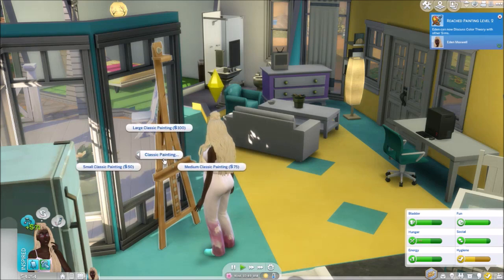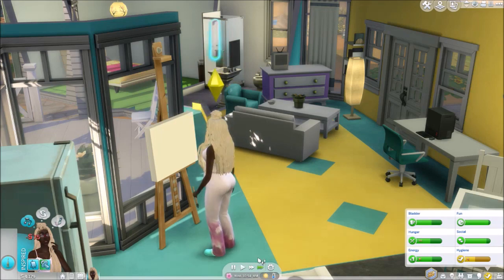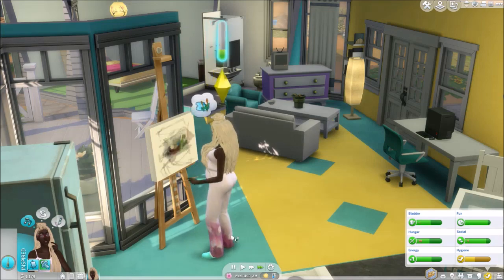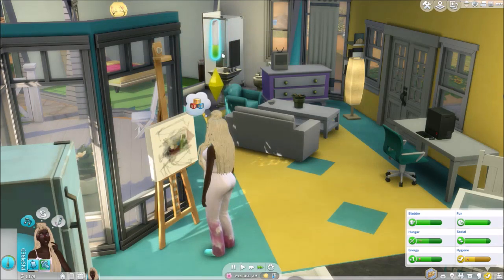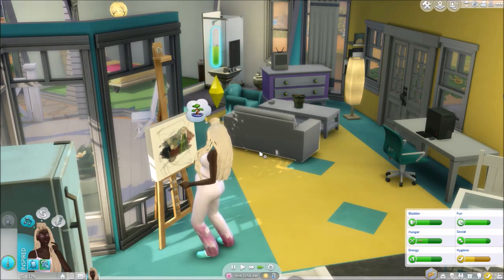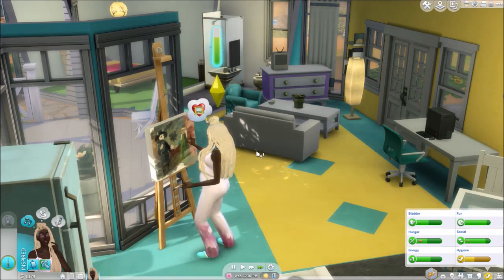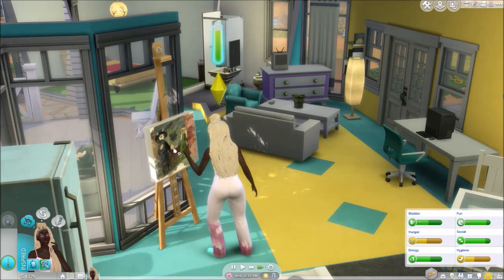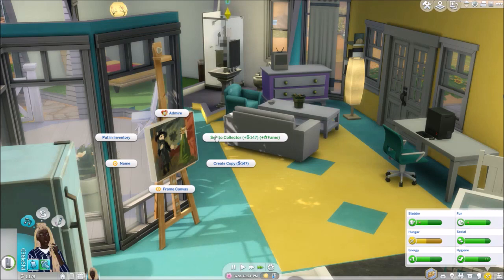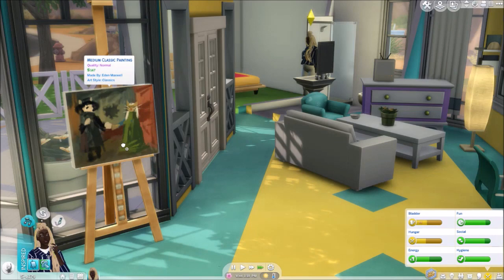Let's do a medium painting while she's inspired. Then we'll take a shower, and then we'll go find another baby daddy. Usually Sims' first paintings are awful, at least visually, but hers are actually pretty good. I like this one. We can't afford to keep nothing right now, though.